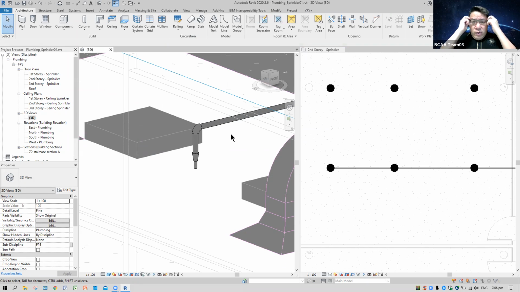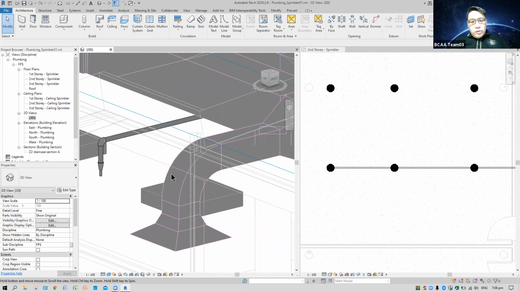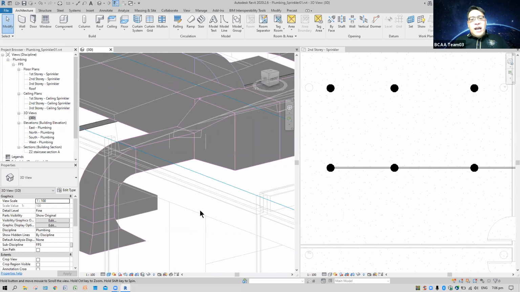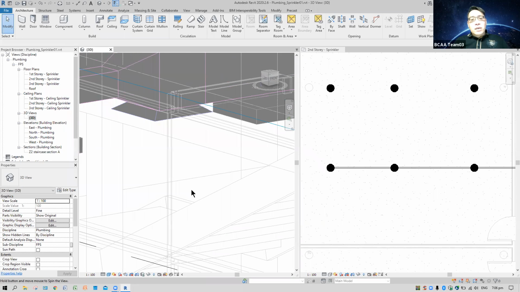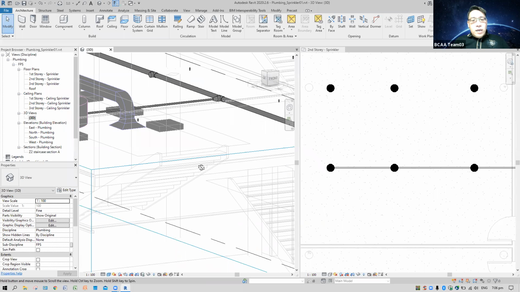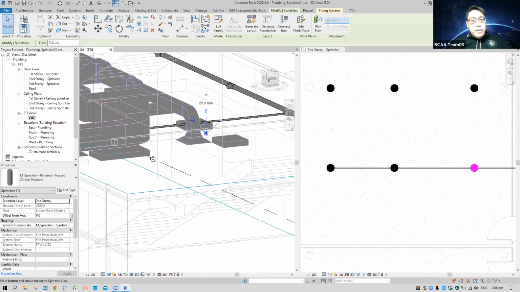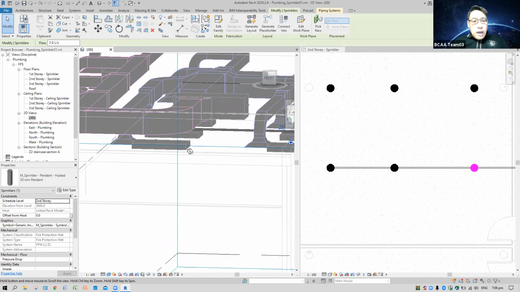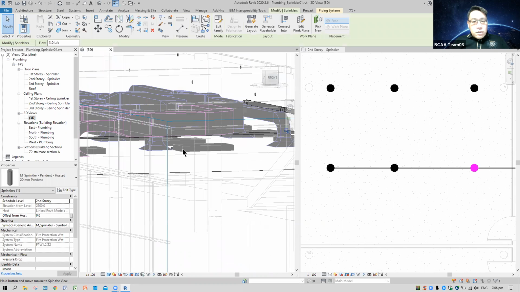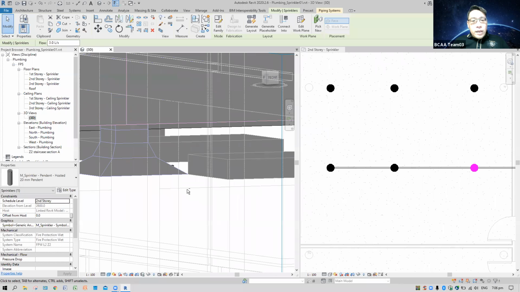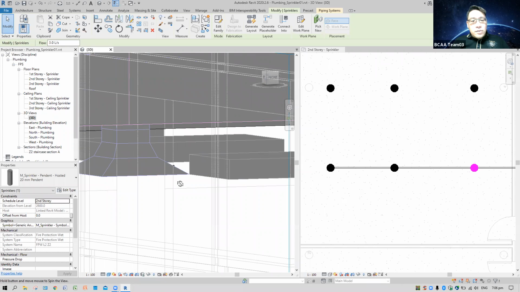Okay, so this one is done already. What's the next one? How to connect these two? You simply zoom in and change the view. Actually, if it's not clashing, you can hide the mechanical ducting so you can see them clearly. But here, since it's the first time, pick this one, a bit easier. Where is the other one? One here. Somewhere here. See that? Okay, where's my pipe? Okay, so it's this one to this. Wow, this one is challenging.